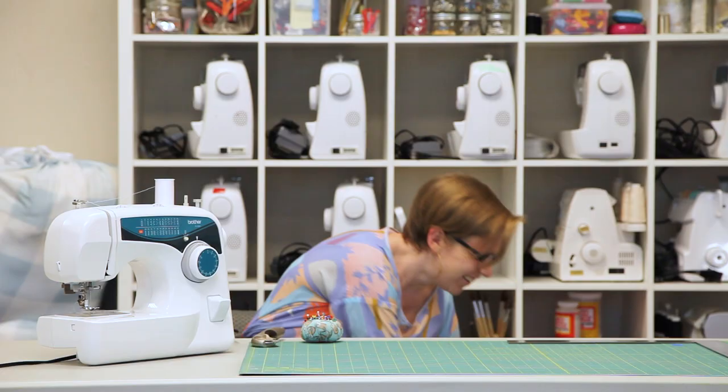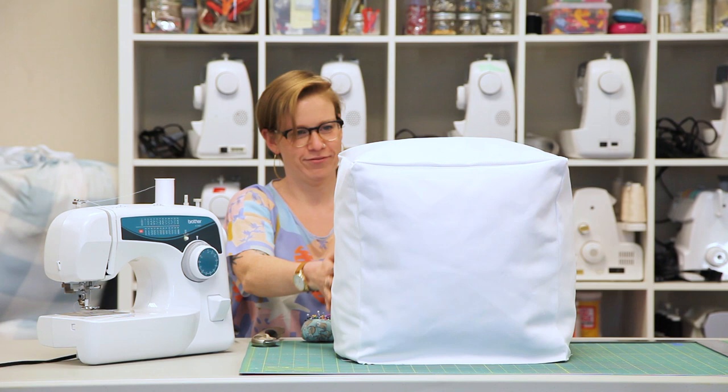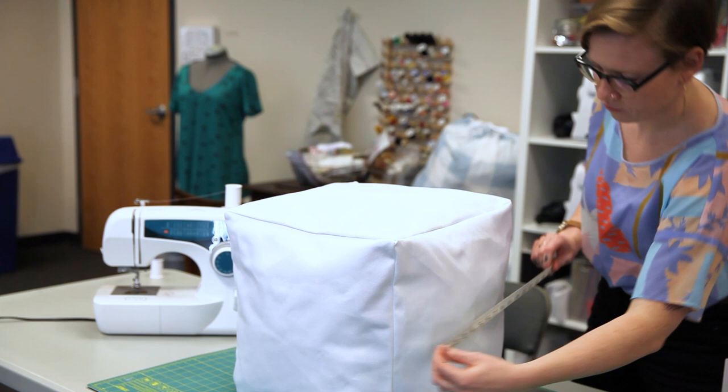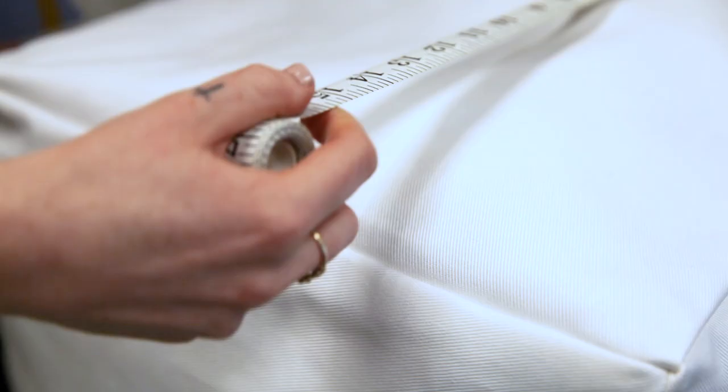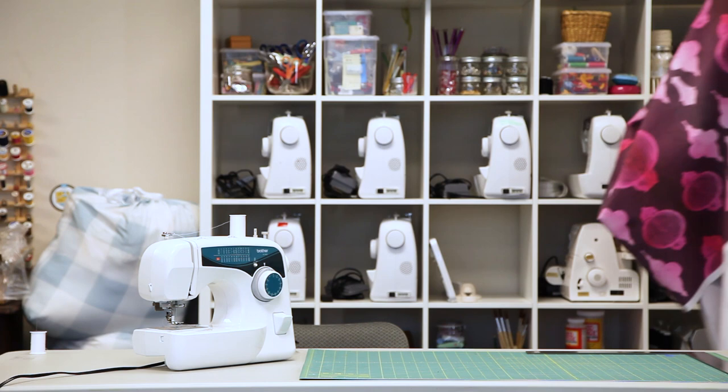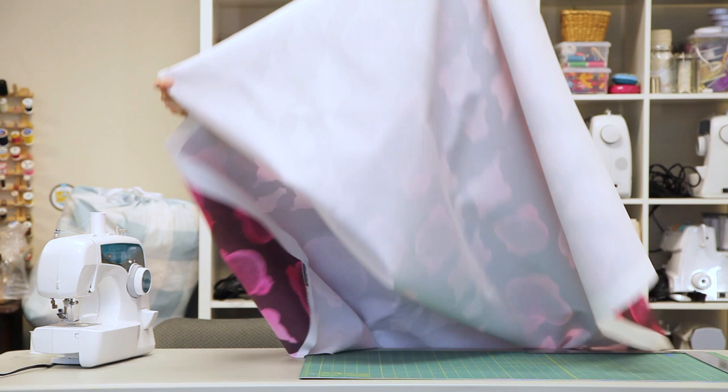Begin by measuring all sides of the cube you would like to recover. I'm recovering a 15-inch by 15-inch six-sided square cube. I want to use a 1/4-inch seam allowance when sewing my pattern pieces together. I will need to add 1/4 inch to all sides of my 15-inch by 15-inch pattern pieces. This means that my final pattern pieces should measure 15.5 by 15.5 inches.